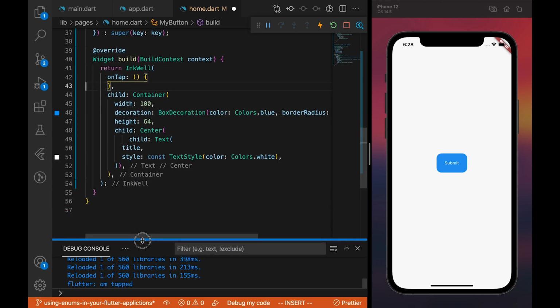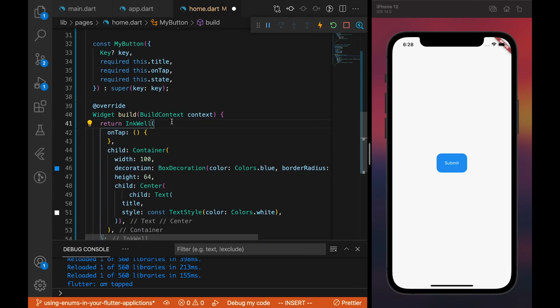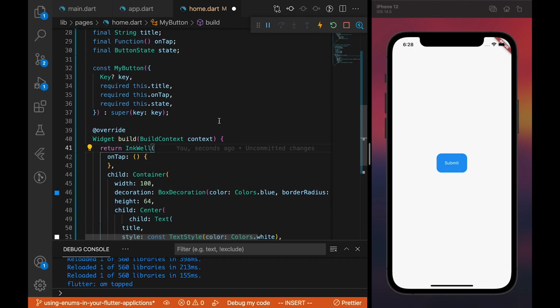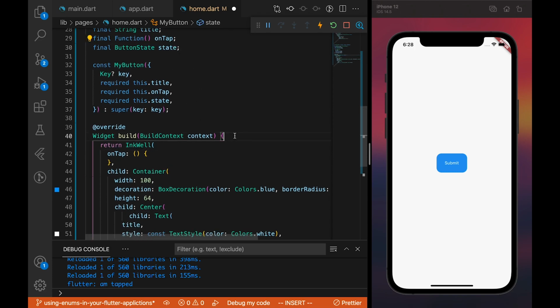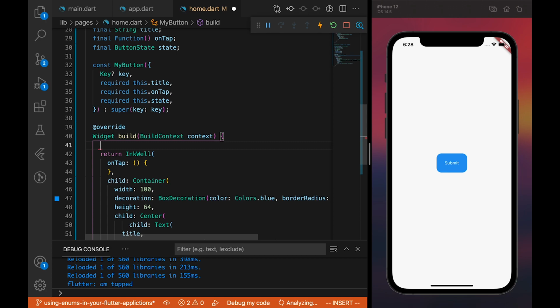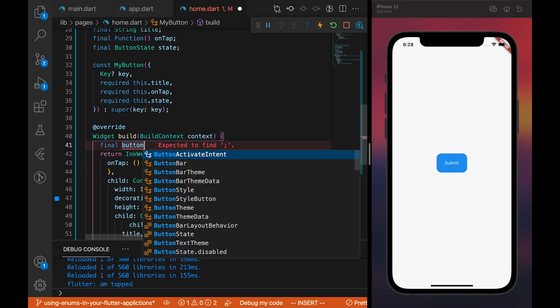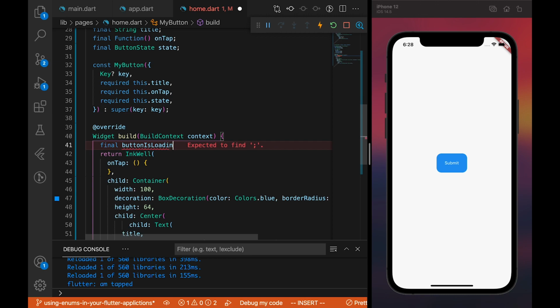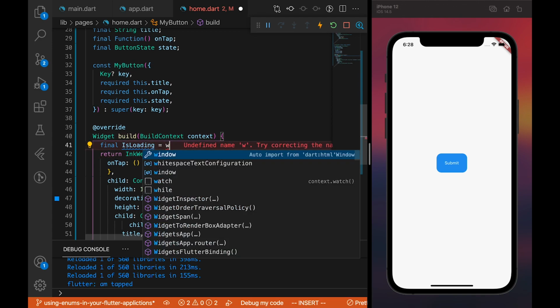So now we want to define some state for our application, and we are going to use the state here. Let's define it after our build: buttonIsLoading. Or let's just remove the button, since we know that we are in the button class, so it's isLoading.